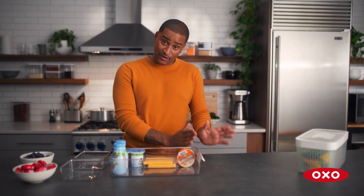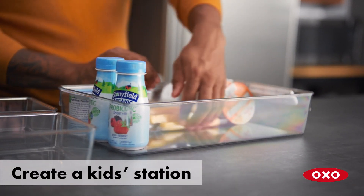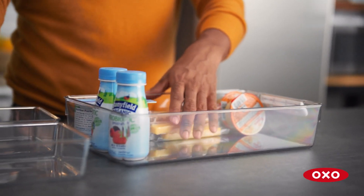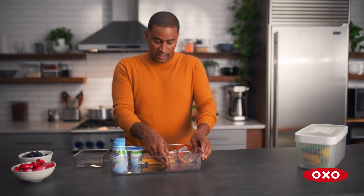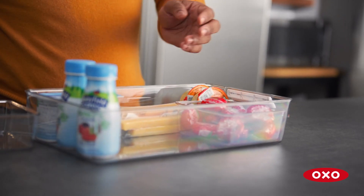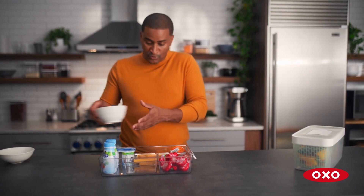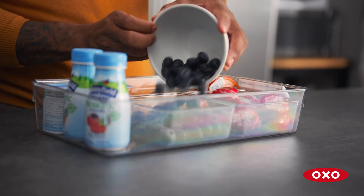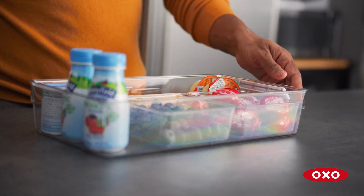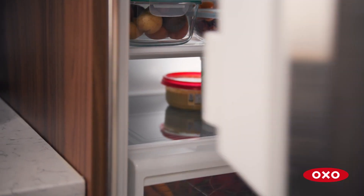This is the kids storage bin. You can have one for yourself, one for your kids. I've got hummus, cheese, yogurts, and shakes. These little containers are great — stick one in here and put some cheese in there, stick the other one in here and put the fruit, put the berries, the blueberries. When my kids want a snack, this is their bin — they just pull the handle. It keeps it easy.